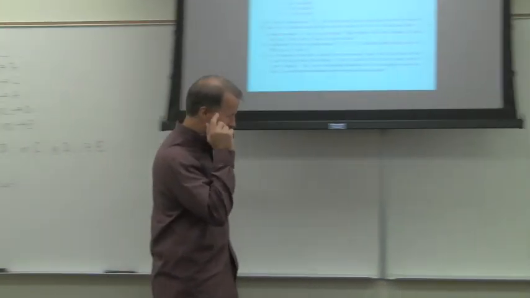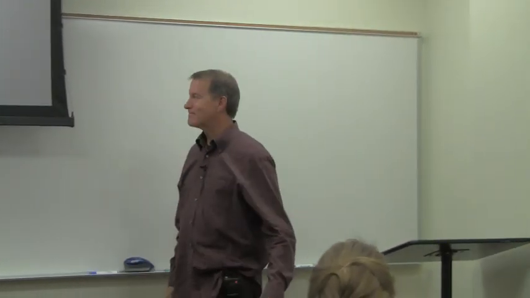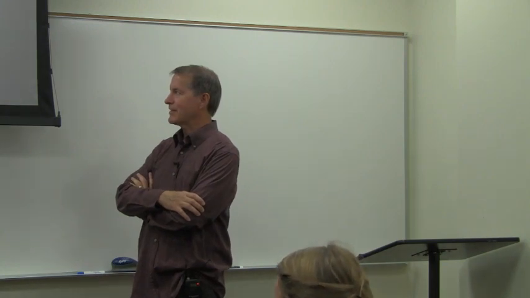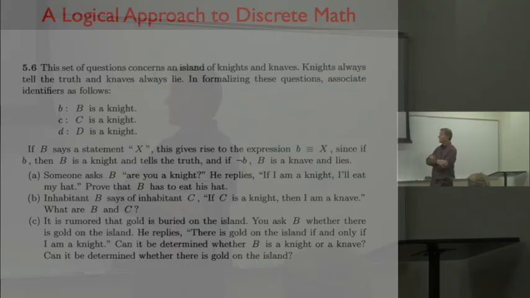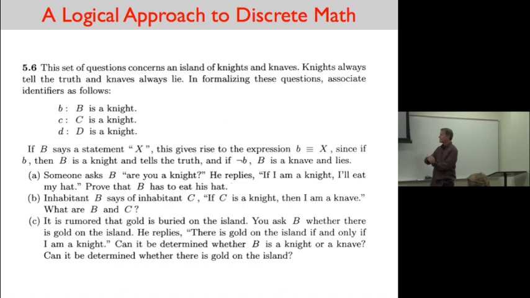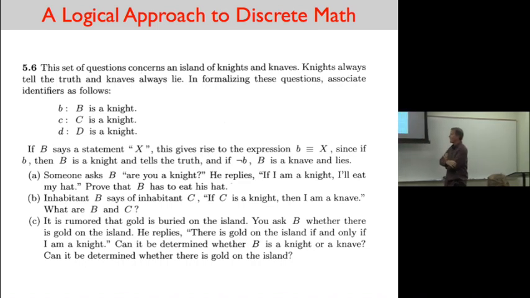Okay, let's take a look at this. This is our old knights and knaves. Did you have a problem getting it set up or solving it? It's more solving, or I don't know, because I could have set it up wrong. That's why I can't solve it. But remember, the key thing is it's equivales. For the first one, someone asks B, "Are you a knight?" He replies, "If I am a knight, I'll eat my hat."